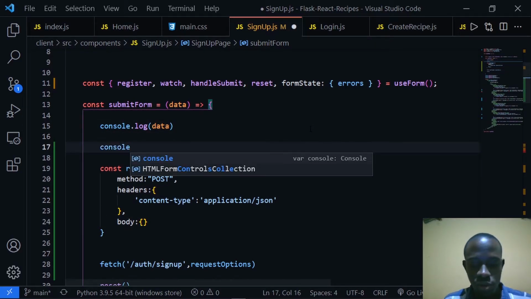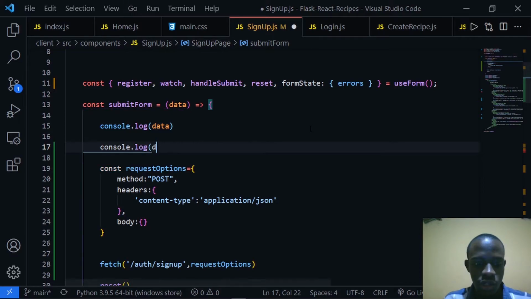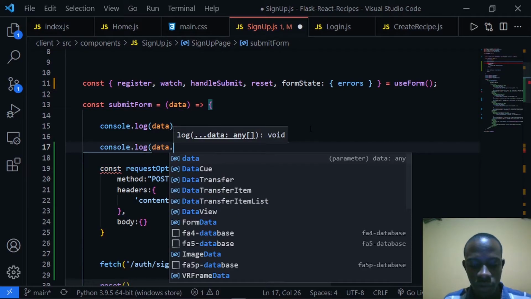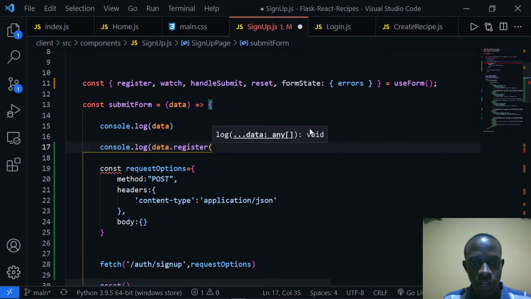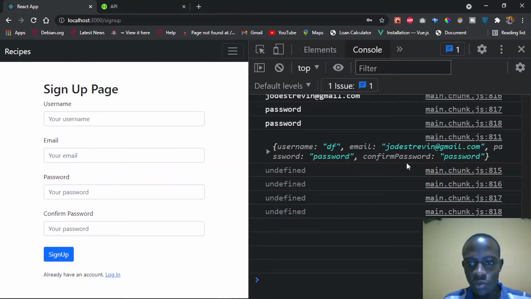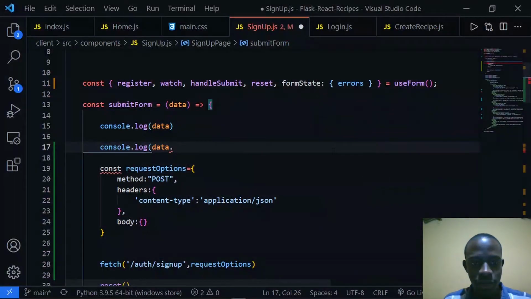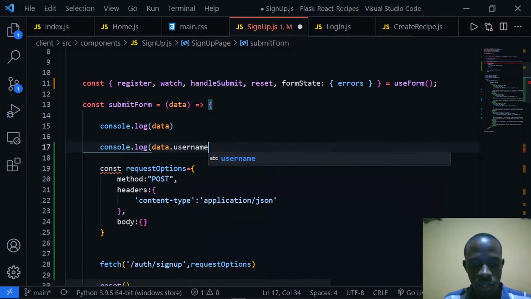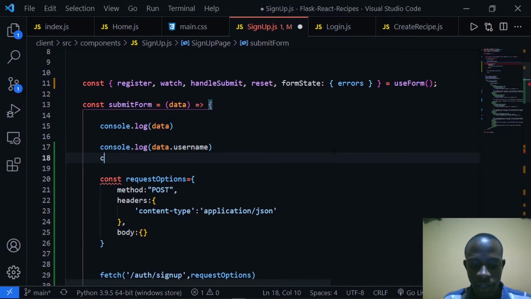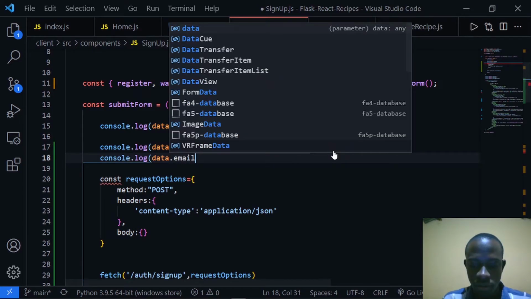I'll say console.log. Since data is an object, you can access data.username. So I say console.log data.username. Then data.email.